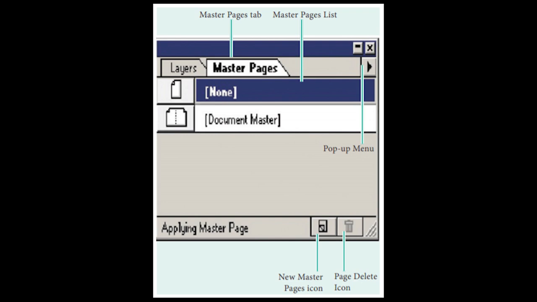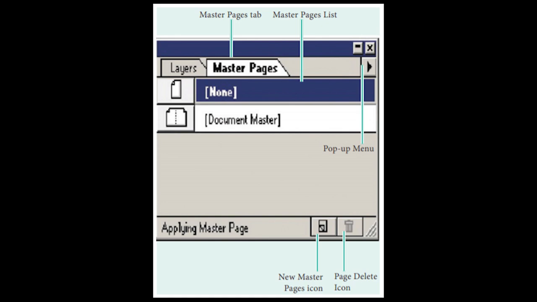To create a master page, by default, the PageMaker document will have a master page already created, called Document Master. Sometimes you will have to create one more master page. If you have multiple master pages, where some master pages have the header and footer or page numbers, you can create a new master page and include it along with the older ones.